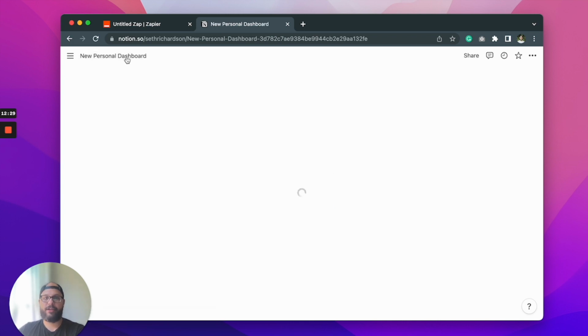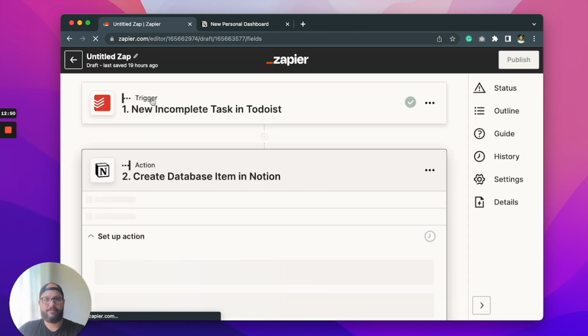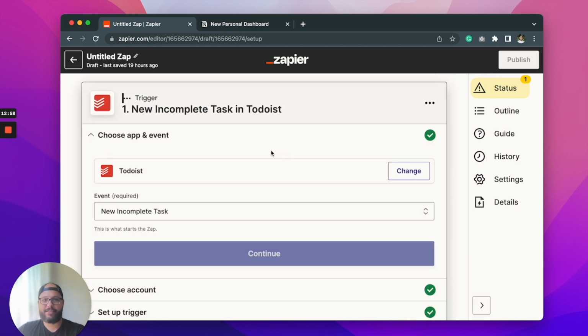But the one downfall of this personal dashboard is, you can see right here, it can be slow, right? Notion is not always the quickest thing in the world. And Notion as an app on your phone is definitely not a quick way to capture things. Just full stop, not quick. That's okay, because we can get around this. So we're going to open up Zapier, and we're going to start basically a completely new Zap. Right now, I've got this set up with Todoist, because Todoist happens to be extremely quick, but Todoist is really hard to gain the full context of a project on.